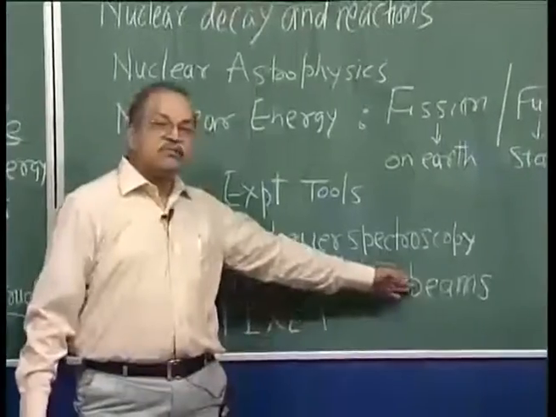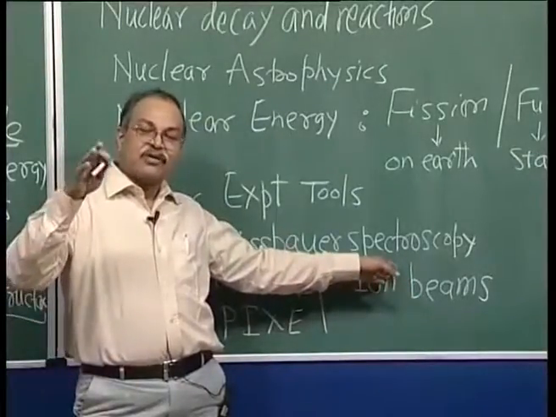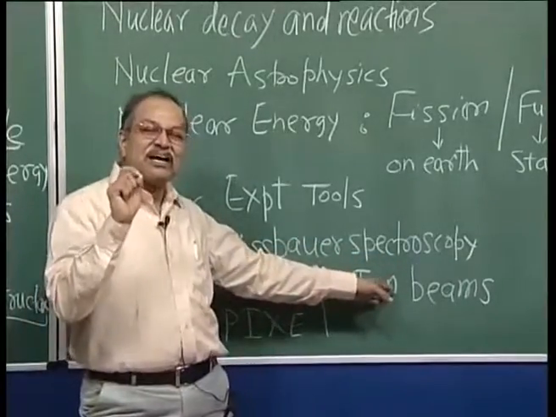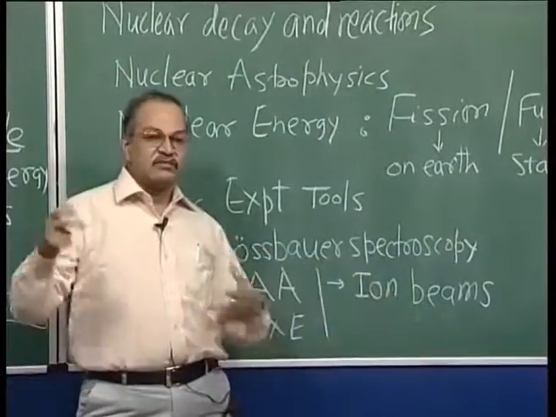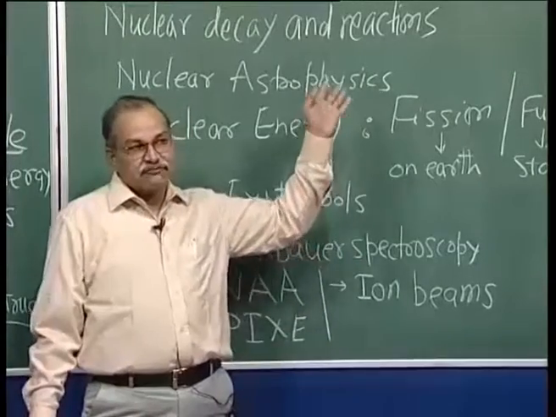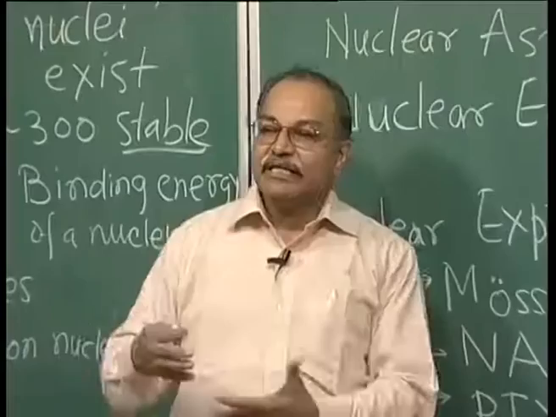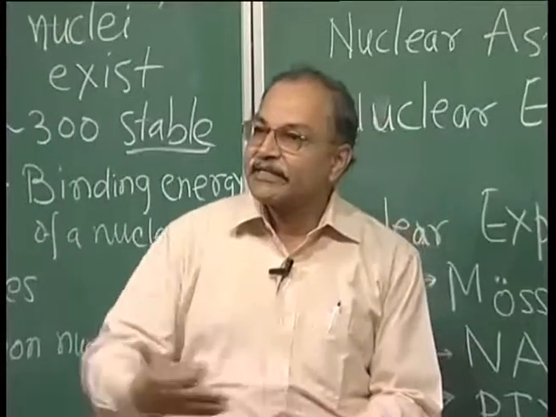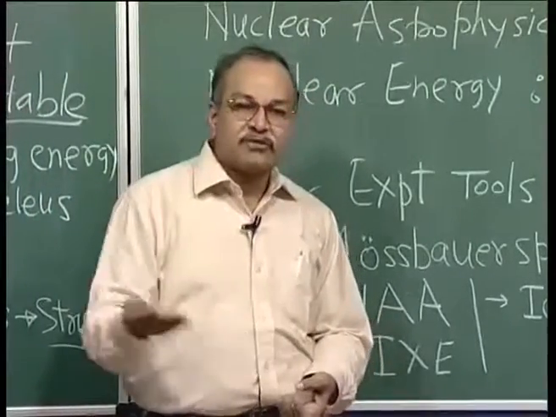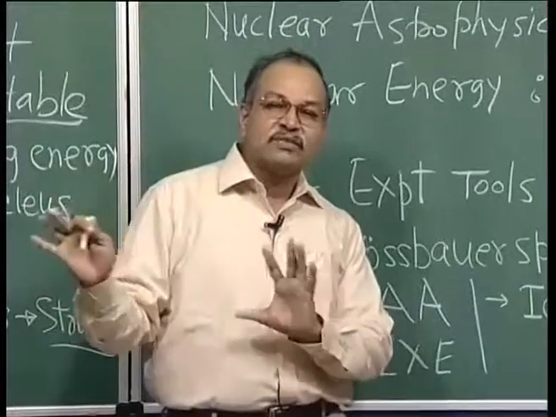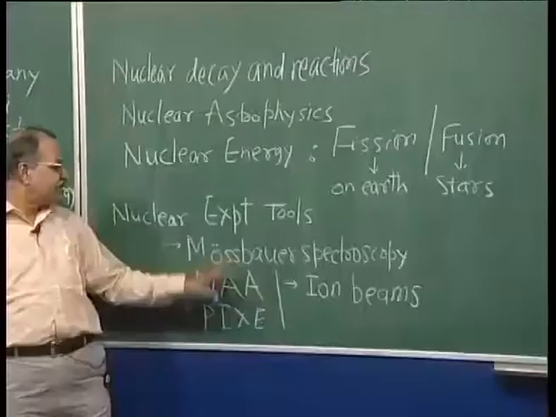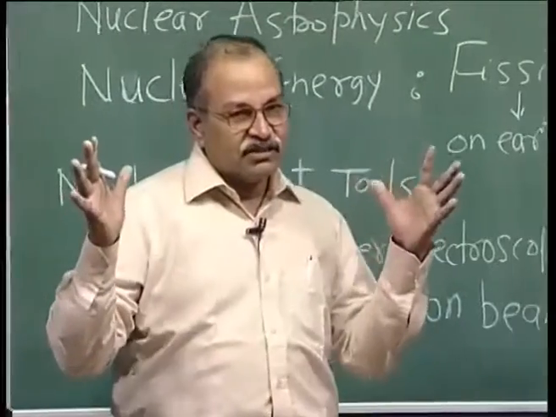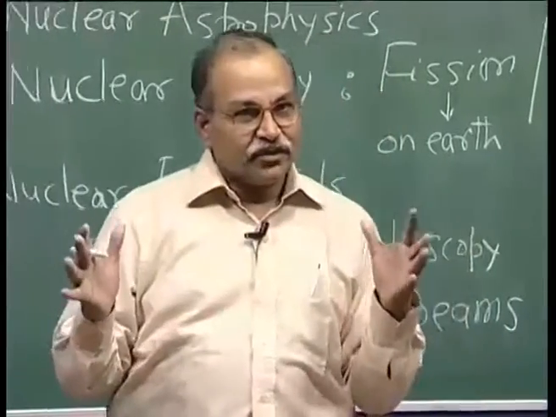So, using these ion beams, alpha particles, the Rutherford alpha or Geiger Marsden alpha particle experiment, that was some kind of ion matter interaction. But today we have ion beams where, starting from hydrogen to uranium, any kind of ion with any kind of charge state 2 plus, 3 plus, 4 plus, 5 plus, 10 plus, 15 plus, can be accelerated through mega electron volts or giga electron volts or even more to do what is desired. So, we will talk about some of the nuclear experimental tools that are there. So, this is the kind of overview of what you can expect in this 40 lecture or about 40 lecture course.